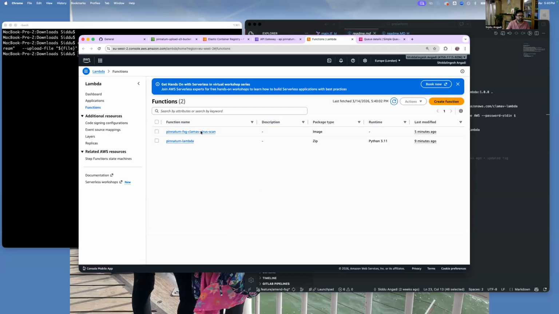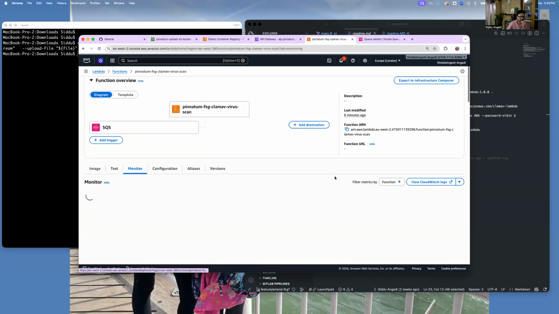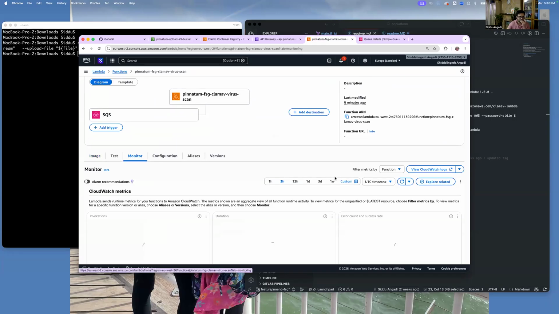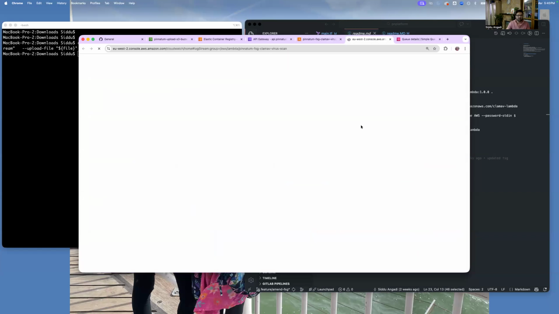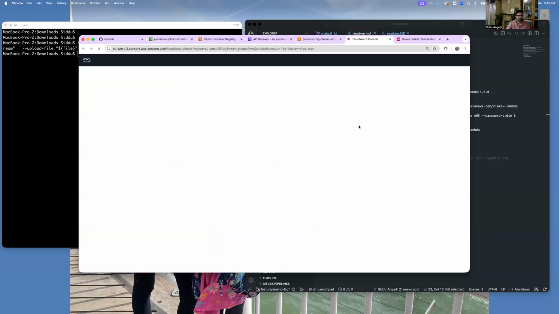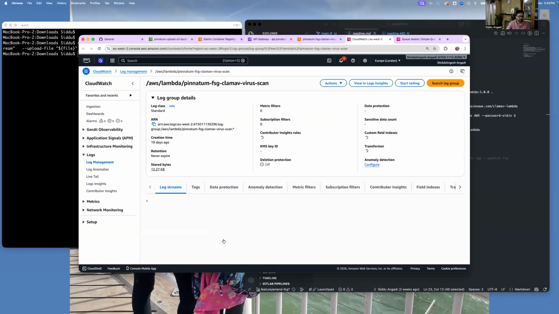So I'm going to open the Lambda function. Click on monitor. You can see the one invocation, right? It means it found the file, and Lambda has been executed. Okay, so let's see in CloudWatch what it has printed.